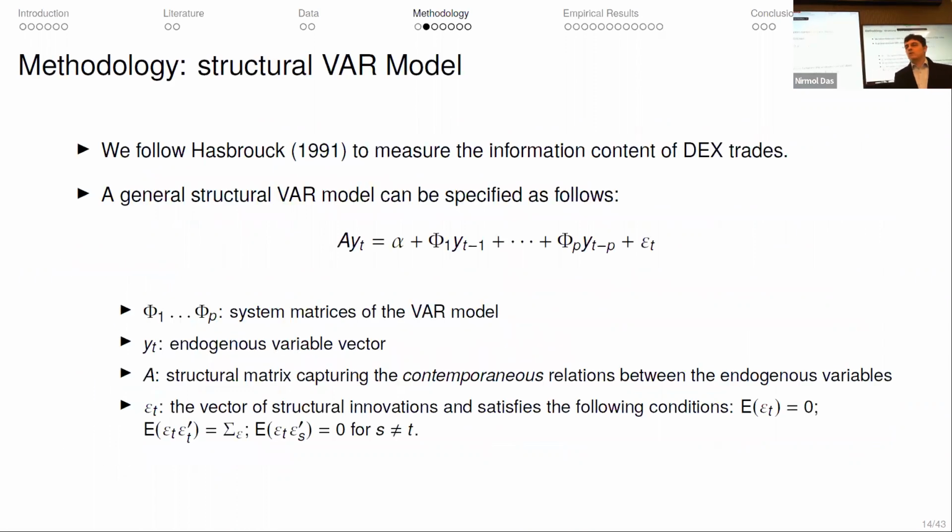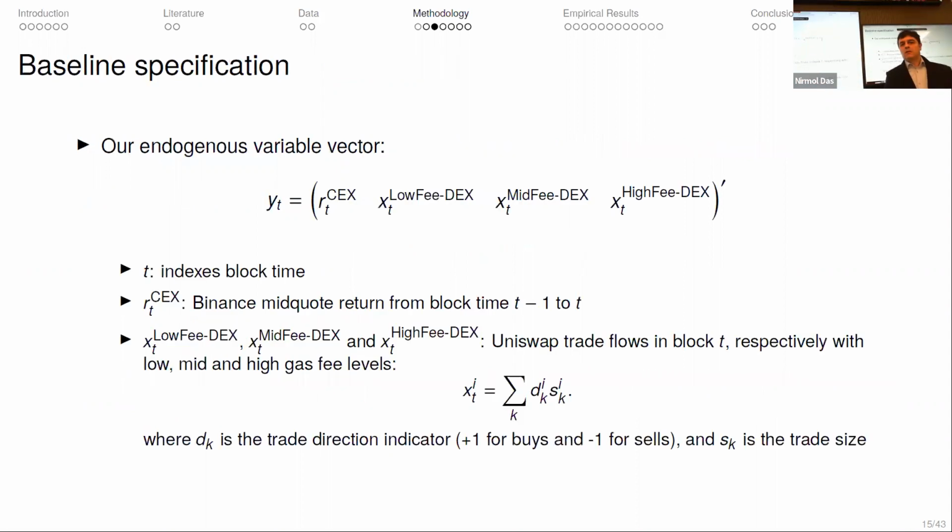Now, for the methodology that we are using to measure price discovery, we follow a classical paper by Hasbrouck, which developed a structural VAR model to measure the information content of a trade. We are using this for DEX trades. The structural VAR model proposed by Hasbrouck is a vector autoregressive model where there is contemporaneous correlation between the endogenous variables, and the matrix A is capturing this contemporaneous correlation. We have a lag that we use in order to regress the variables on their previous values. In the analysis, we are choosing the lag to be equal to 5, but we have experimented also with different lags, and the results are not changing dramatically. And then we have the structural innovation terms, which are zero mean and uncorrelated with each other. So that's really a textbook type of methodology.